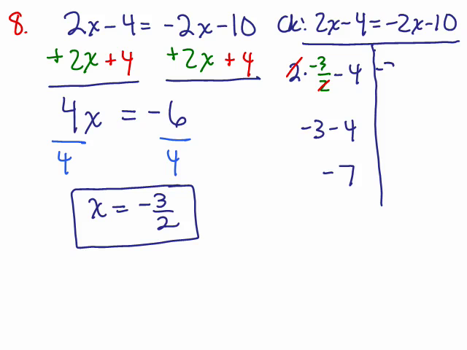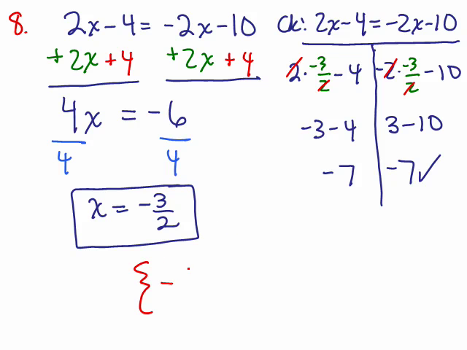Okay, on the other side, let's do negative 2 times negative 3/2 minus 10. Now this time the 2's cancel as well. How convenient. So this is going to be a negative times a negative, so that's going to be a positive 3 minus 10. And that's the same thing as 3 plus negative 10, which is also negative 7. All right. See, the check wasn't so bad because nicely the 2's cancel on both of them. If they don't, you deal with the fractions and you just get better at doing fractions. So the solution here is negative 3/2.